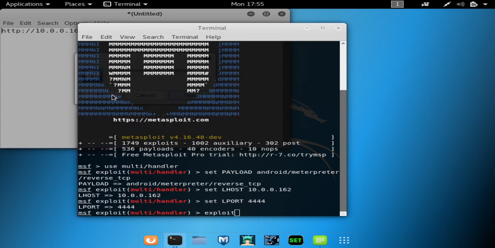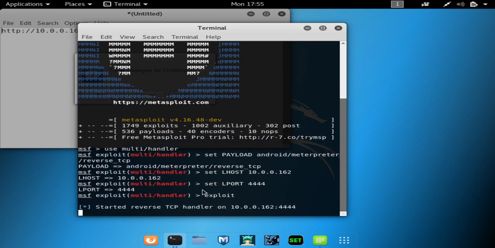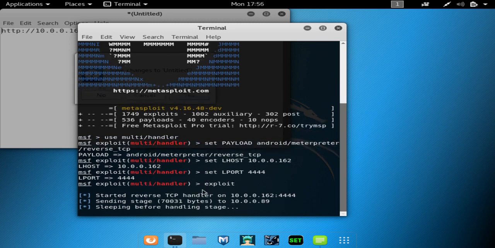Or you can deliver payloads like I showed you, and it's a lot better with social engineering involved. It's a lot more convincing and easier to get people to download these payloads, because a lot of people have issues getting people to run their payloads and install them, but if you use proper social engineering, it's not an issue. So I'm going to start my multi-handler. You see my settings here. Make sure you use capitals where I do. You always want your multi-handler set up before you send the payload, because you don't want to miss the opportunity of catching the malicious signal from the payload that you sent out.